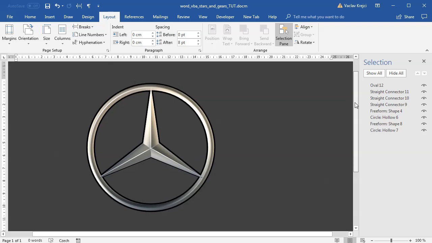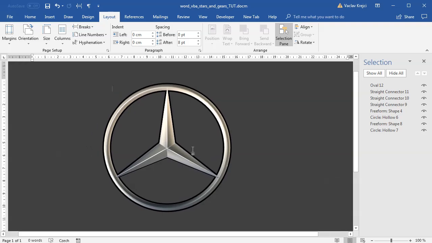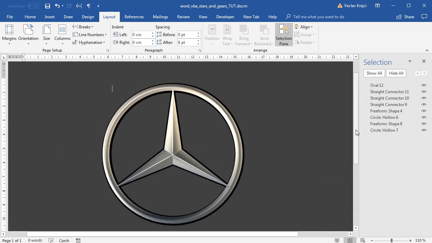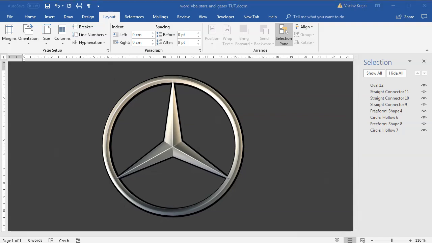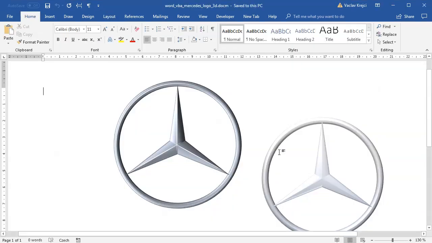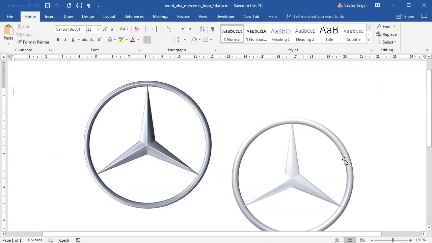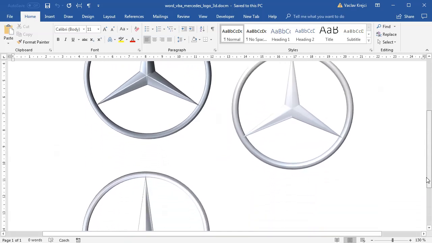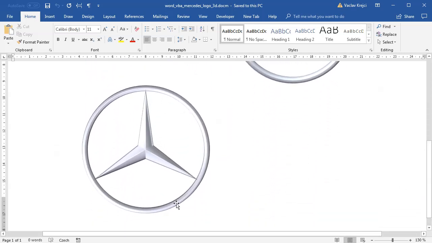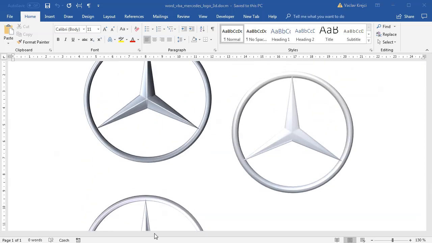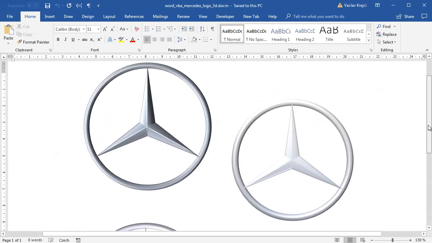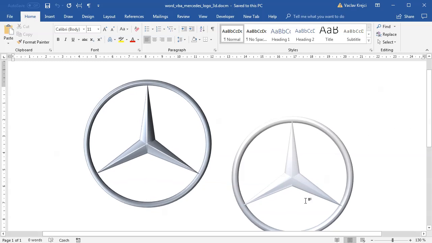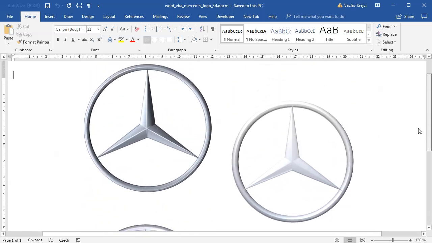And that's probably it. That's all for the Mercedes logo and how to create it in Microsoft Word. I can show you one more Word file where I was experimenting with a different look of the actual logo, and as you can see, I was trying to get this metal look using the blue tints. I don't think it's bad looking, but it's just not perfect. I like the previous one, the yellow one, much better than those blue ones. But again, it's up to you.